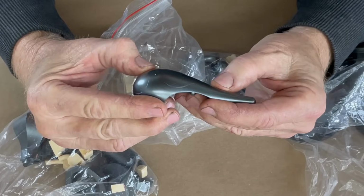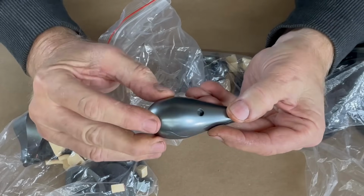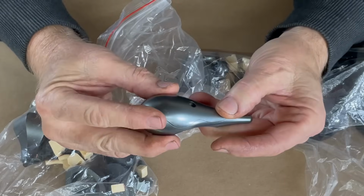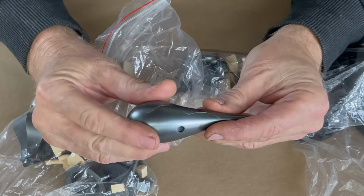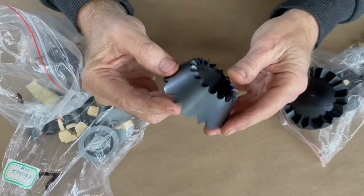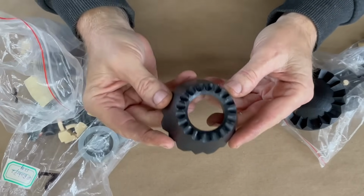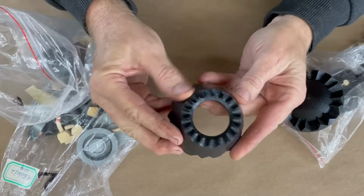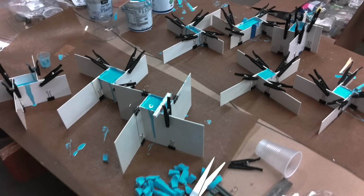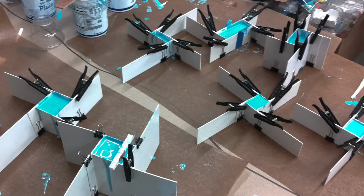They fit together really nice, and that meant for me the biggest challenge was to get clean, warp-free, accurate resin castings from each part so that the cast resin pieces would fit together just as well. But I could not have been more pleased about the finish on these pieces and the accuracy of the printing. It was now time to make the molds, and as you can see, I made a lot of them.